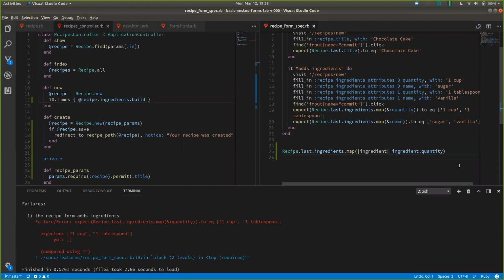So that's a little piece of Ruby that's nice to know, because I know people see it in things like these tests and have no clue what's going on, and thus it's hard to pass some of these labs if you don't know what the tests are doing. Because reading this error, you might be able to infer something about the quantity needing to be equal to these, but what exactly is it asking?